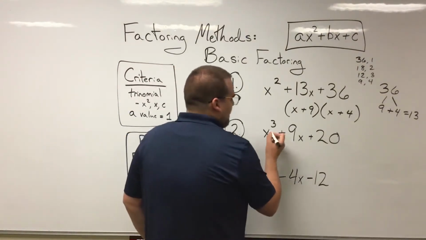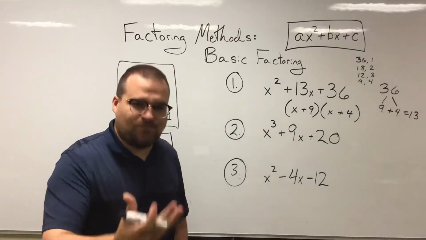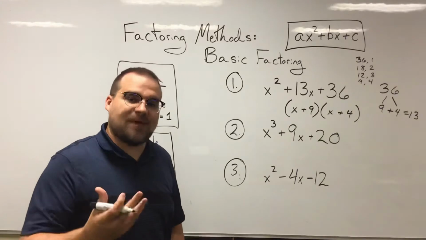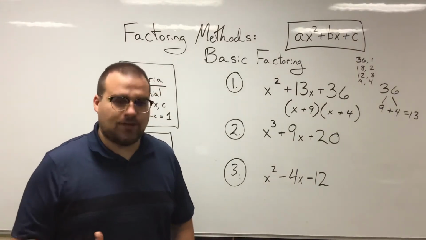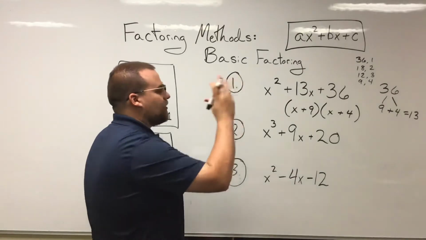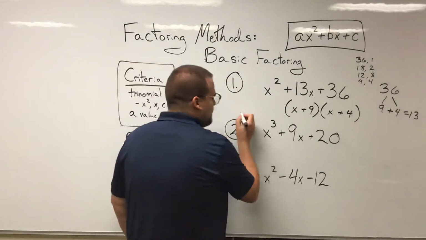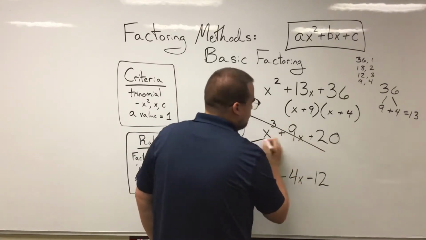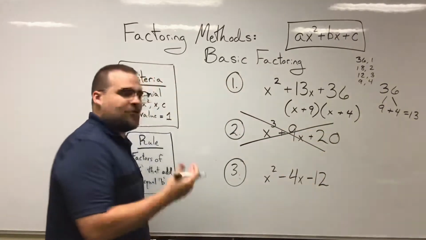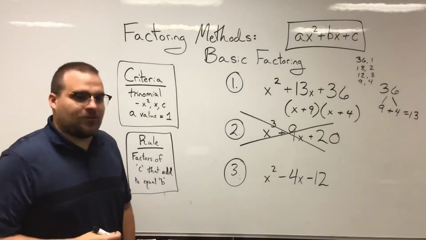So the fact of the matter is, it's not necessarily that this isn't factorable. There may be some other method that can be used to factor it, but it is not able to be factored using our current method of factoring. So for the time being, there's no solution right there. We can't do that one. We'll go ahead and move on to number 3.